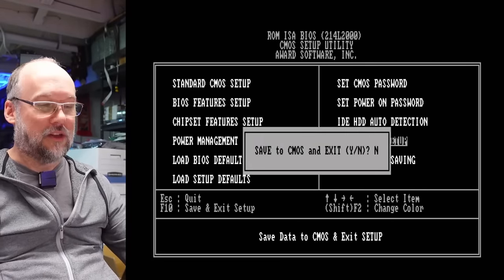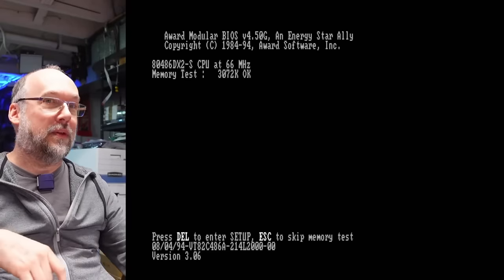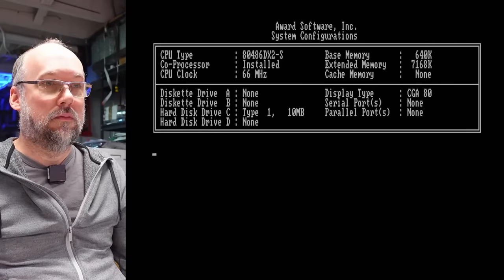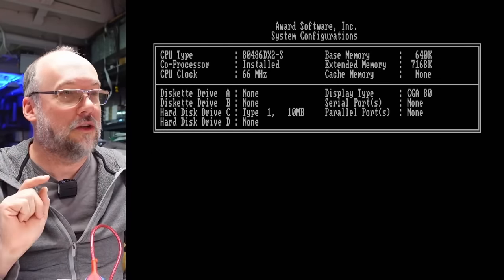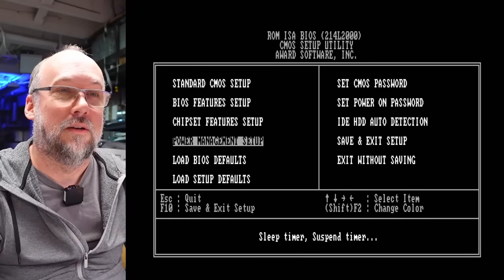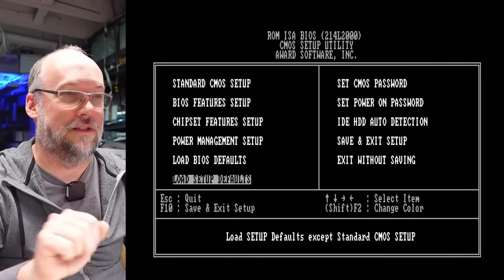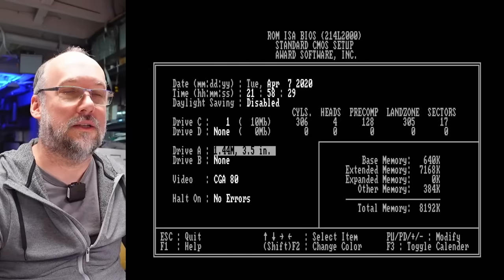So we'll save this and it's going to try to boot, and it's not going to work because we switched the controller. We're getting nothing — which is interesting because I would have assumed we'd have the light on and it would just fail. But this could be because the low level format is completely incompatible between the 8-bit card and this 16-bit card. So I'm going to hook the floppy drive up. Let's go into the BIOS first — there may actually be a low level setting right in here. No there isn't. Some older BIOSes do, like 286 motherboards. This has auto detection stuff which clearly doesn't work on these older hard drives. So let's set up a 1.44 meg floppy and boot into DOS and use some utilities to try to low level this drive.